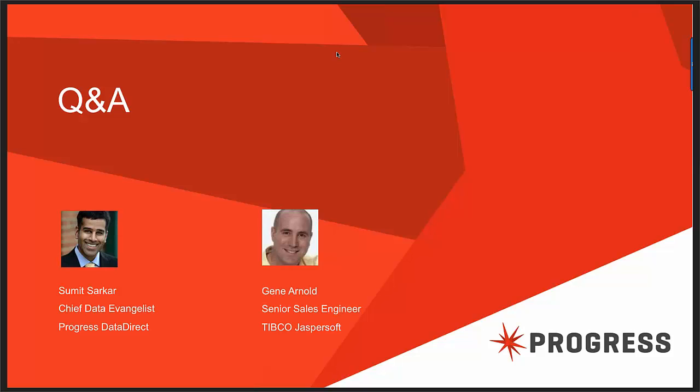So here's a question: Is the MongoDB running on the Windows as well? I think that might have been during the demo. Gene, did you have MongoDB running on Windows? No, I'm actually a Mac guy, but it could have been that way as well. I'm running everything on a Mac, but the demo would be identical. Luckily, both Mongo and Jaspersoft are compatible with multiple operating systems, so the same demo would look identical if it was being run by one of my buddies on a Windows machine.